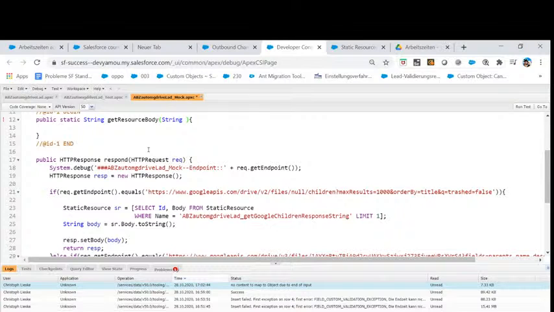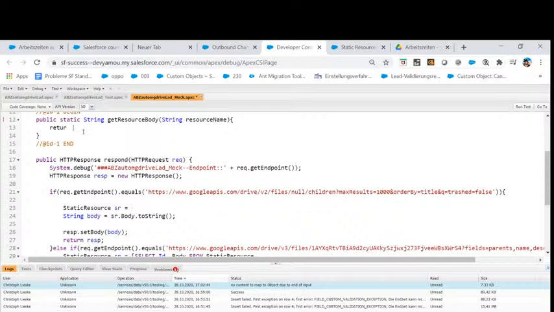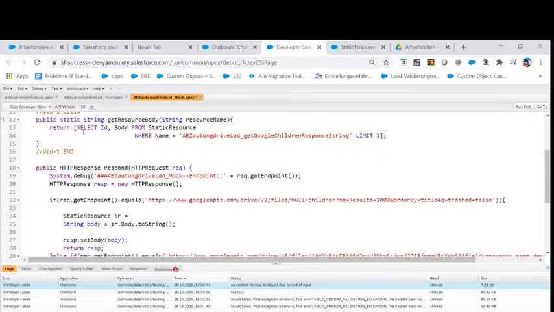That's about the resource name. And then we go like return this one. We will just do it like this. The name is actually unique, that's why we can do it like this. And we will give back the body. Yeah, for sure, the body. So it's going to be the body, and then also to string, and that's going to be it.